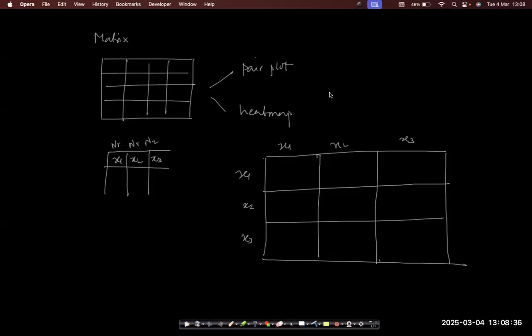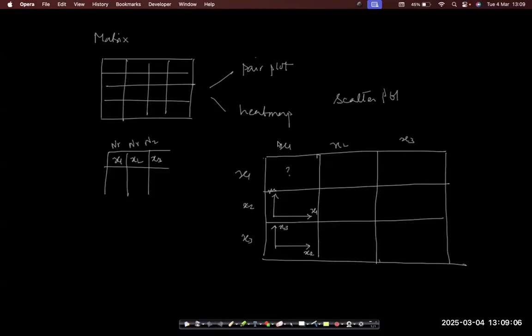So basically what you have here is a scatter plot, right? So multiple scatter plots are given. So here you will have a plot with x2 along x-axis and x1 along y-axis. Here you will see something with x2 along the x-axis and x3 along the y-axis. What will be here?